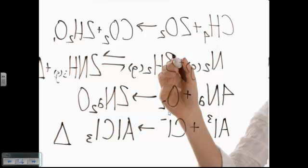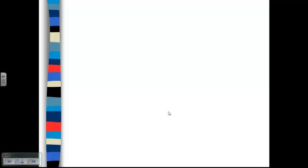Now, what I want to do next is start talking about just overall the way we can symbolize and talk about these chemicals. So let's start with chemical symbols. Very simple. We write all chemical symbols with a capital. A capital C, for example, is carbon. Right? A capital O, oxygen. You guys know this. Now, sometimes we have more than one letter in a symbol. What we do is we put a capital and then any letters after that are lowercase.